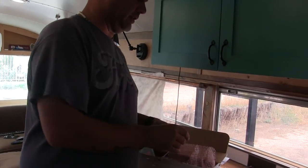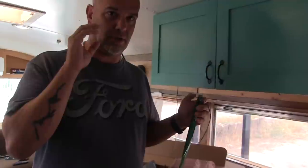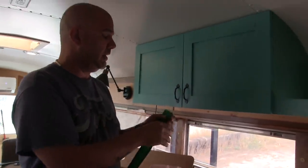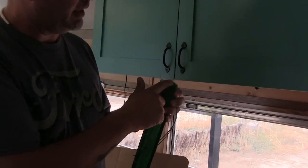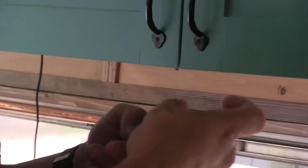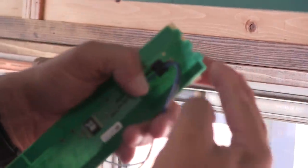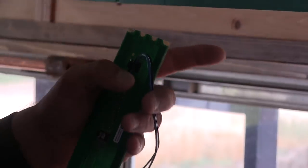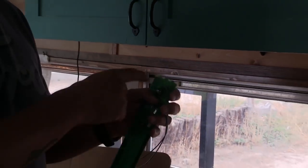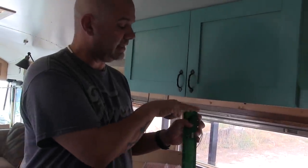The last thing we have to do is up here, and this is something that nobody covers, so pay attention if you're going to use this because it's really cool. You see these little green tabs sticking up here in between the paper that pulls off, and what you do is you snip off the tab based on which tank this is going to. There's a tab for gray, so if you're using a gray tank, you'd snip that off. A black tank, snip that off.